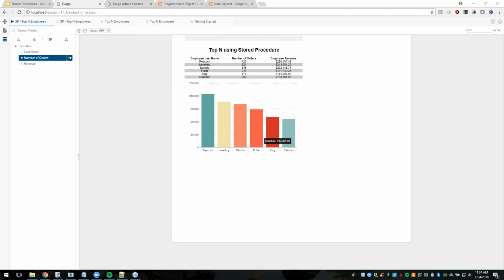Anytime the stored procedure has to be able to relate its information to some other report with other data objects, that's going to be a performance detriment. My general recommendation here is that if you're going to be building a dashboard, take a look at all the various pieces and map out the connections to yourself and say, which of these pieces are going to be connected? Which of these pieces are just going to be a simple report execution that's sitting alongside all this other stuff?